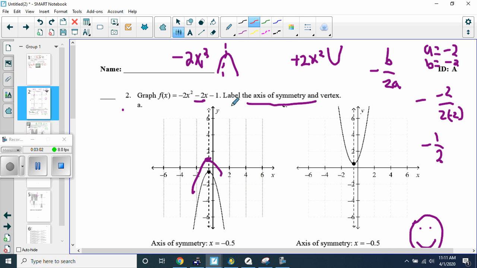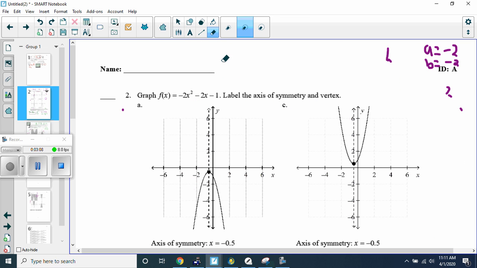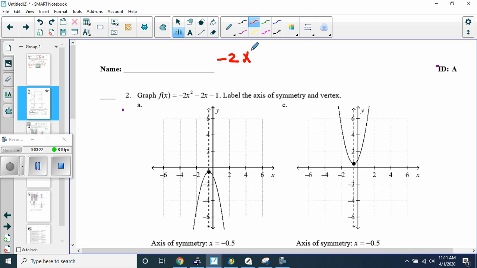The next question is to graph. So we want to graph this equation, and it's a parabola because it's x squared. So we have negative 2x squared. So a couple of things. It's a parabola, so it's a U or an upside down U, or a happy or a sad face, I basically say. If there's a minus sign out in front of x squared, it's a frown face. If it was positive 2x squared, that would be a happy face.